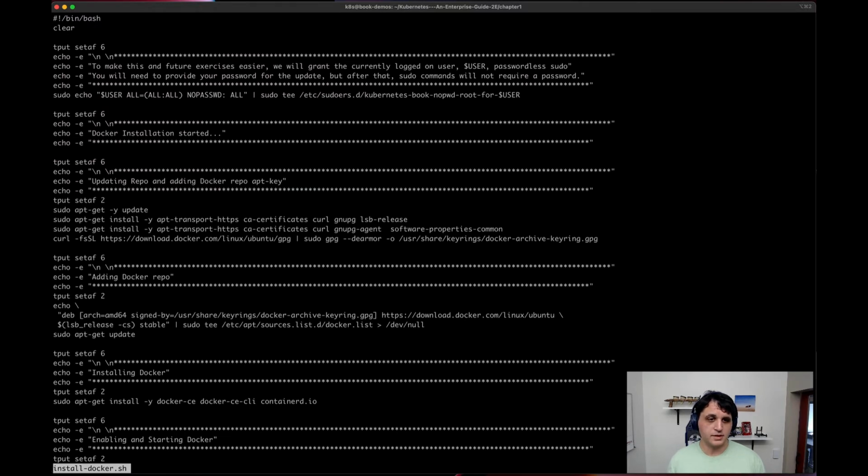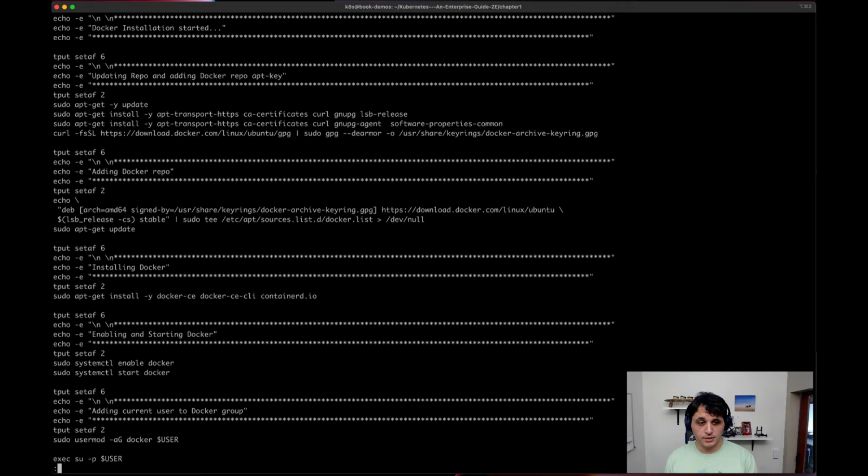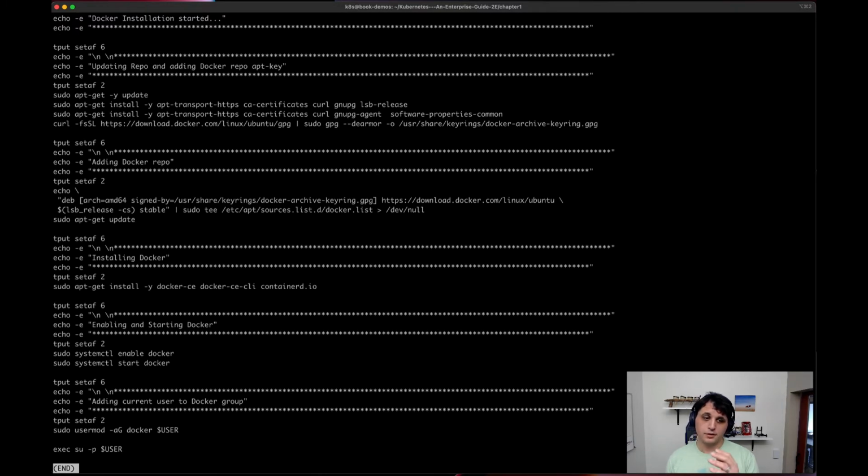And what this script is going to do is it's going to set up a Docker user. It's going to go ahead and install all the certificates that you need to install Docker, add the repo, install Docker, enable it, and then go ahead and make sure that our current user can use Docker. So that way we don't have to sudo to root in order to interact with Docker. To make that part work, you're basically telling Docker anybody in the group docker can access the Docker daemon, and then our current user can access Docker.